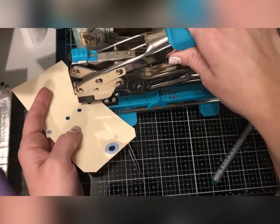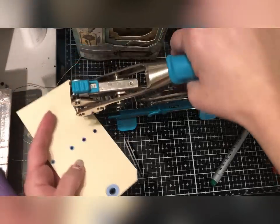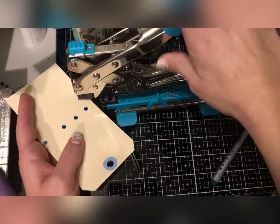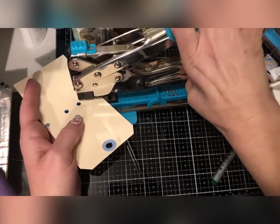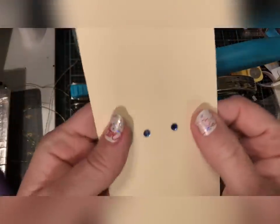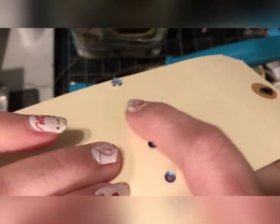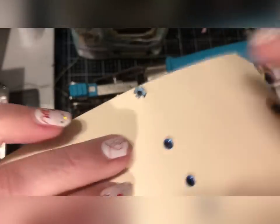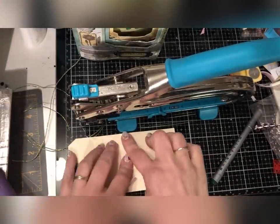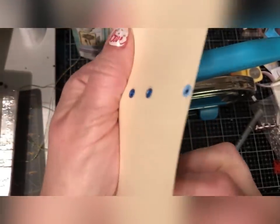Another good tip: if you've set your eyelets and they're just not flattening out as much as you'd like, you can run them through your die cutter just like you would an embossing folder — it'll help flatten those pieces down and add even pressure over your tag or piece of ephemera. Obviously you can't do that for a spine, but you can also use a hammer to flatten them out. So we've got our eyelets all in a row because we used the depth setter and we were able to reach much further in with the Big Bite.